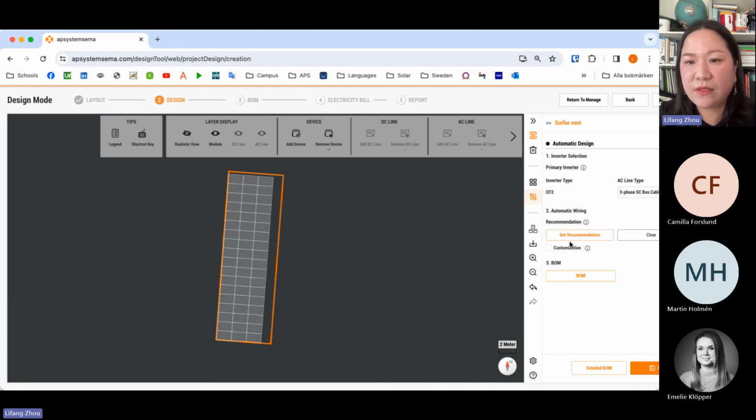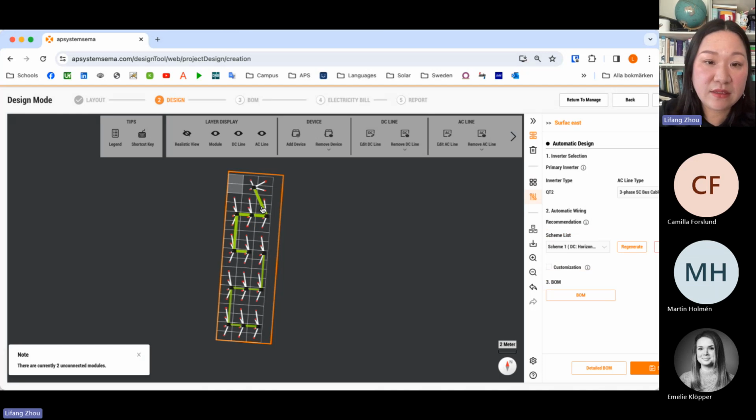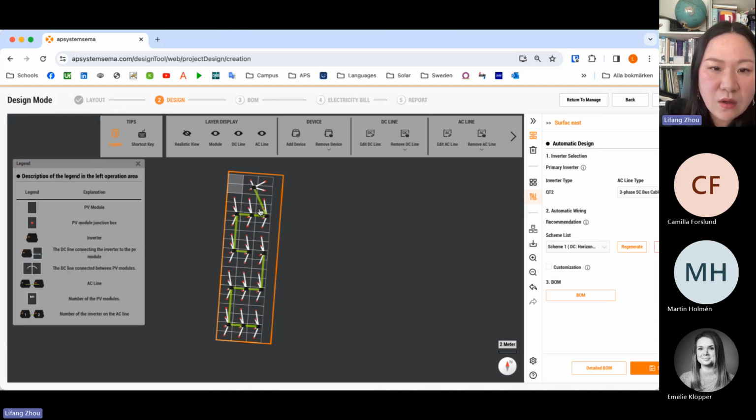At this point, we are going to have the automatic design. If you go to the second step, automatic wiring, you get a recommendation for the AC cables and DC cables. On this side, when you move the mouse onto the cable or the point, it will highlight, which means you are going to edit this information. Here we can see the green lines, that's the AC cable.